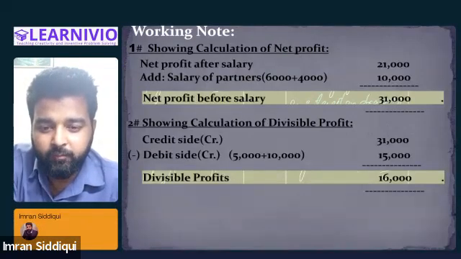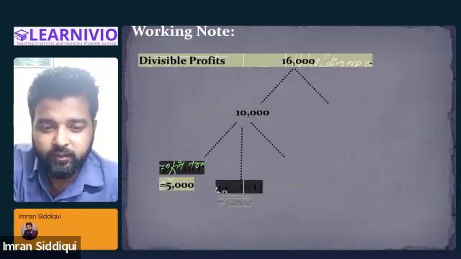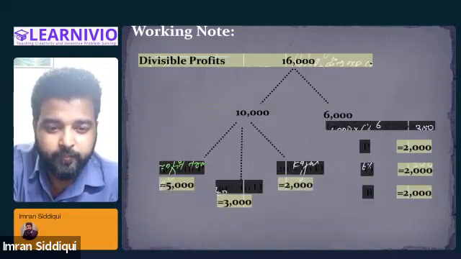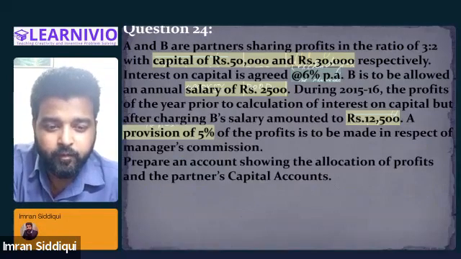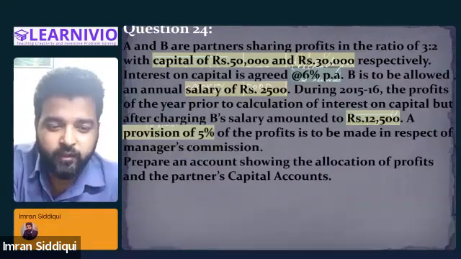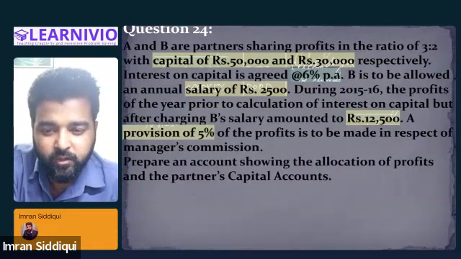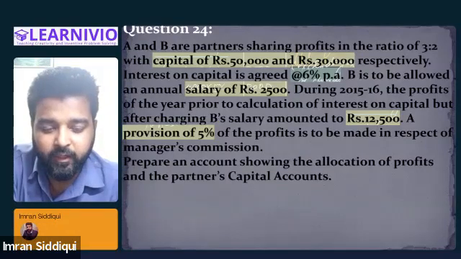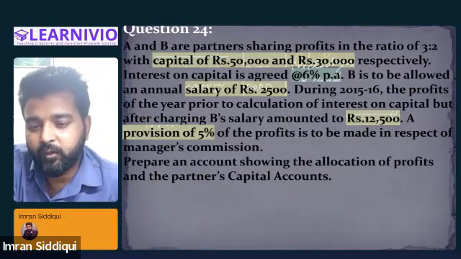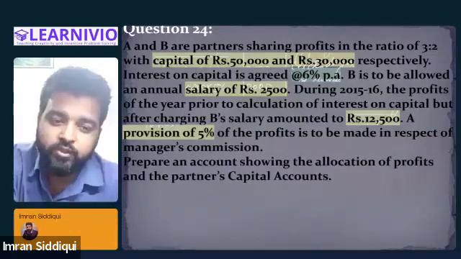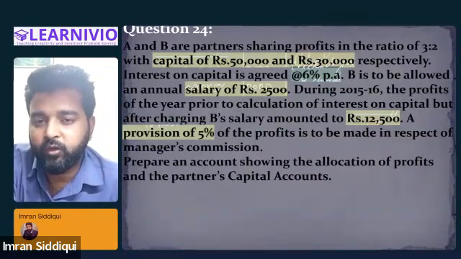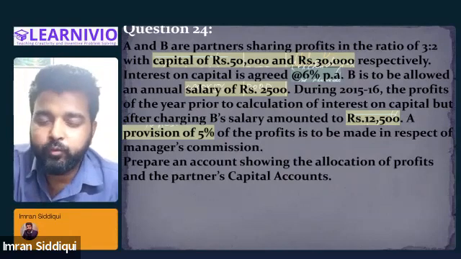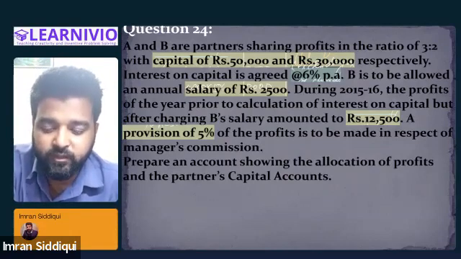Then apart from question number 23, one more question, let me check. Question number 24, I think you can do question number 24 as well. So I'm giving you 3 questions. In question number 24, the question says to prepare an account showing the allocation of profit among the partners' capital account. You don't have to prepare the partners' capital account, right? You just have to show the allocation of profit. That means you have to prepare the profit and loss appropriation account. So questions number 22, 23, and 24 will be homework, Ritika, Vanisha.